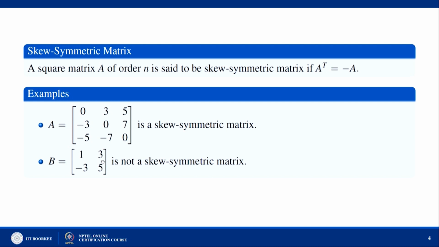Now, the second property of a skew symmetric matrix is that all the eigenvalues of the skew symmetric matrix are either 0 or purely imaginary. How can we prove this? So, let us see the proof. Now, A transpose is equal to minus A, an n cross n skew symmetric matrix. So, take Ax equal to lambda x, x is not equal to 0. Again take bar on both sides, take transpose on both sides. So, taking transpose we get this expression.